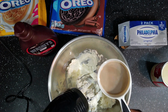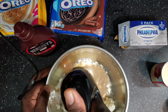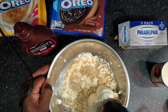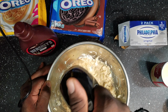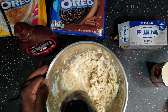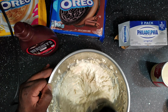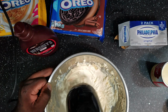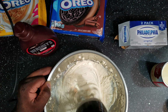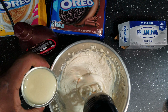Cool. Now we can put in our Irish cream. So once we have our Irish cream in, we want to just go ahead and put in our condensed milk.